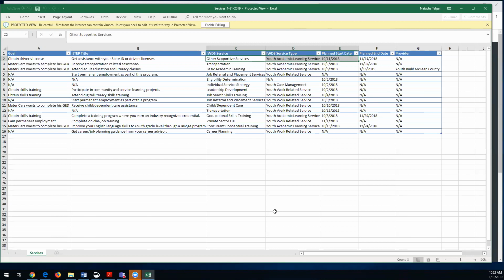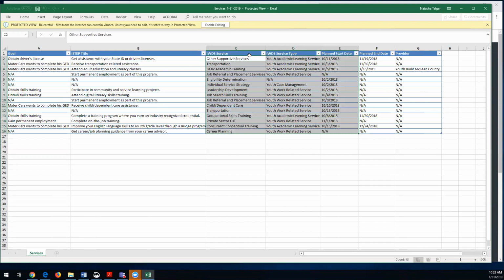If these 3 things are the same in IWDS that are in Illinois WorkNet, we do a nightly sync, and once it's synced up to that service, any updates that you make in IWDS are going to update that service. So you need to make sure that these 3 items are the same, and that's why we have created this export, so that you know that based on what we have in here, this is the type of information that needs to be added in IWDS as they happen.